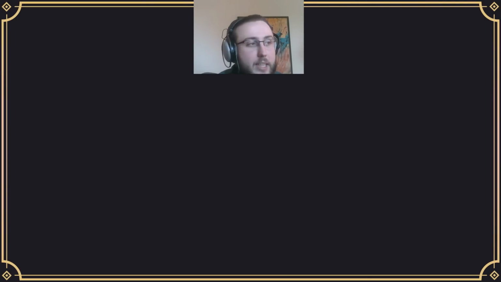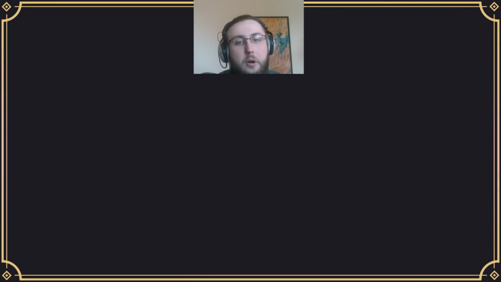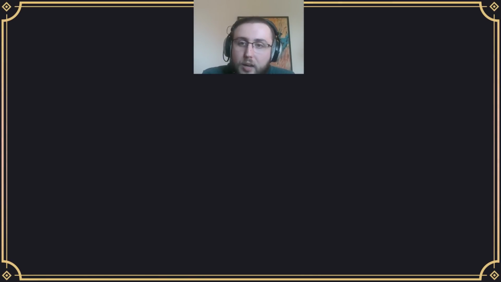That being said, it can be a little bit confusing to know which stats you want when it comes to Aggravate. So the main thing to keep in mind is that Elemental Mastery will only be affecting your Aggravate damage, whereas damage percent and crit will be affecting both your Aggravate damage and your base talent damage. If you trigger Aggravate with Keqing's normal attack, you'll have the Aggravate damage, but you'll also have the normal attack damage. And both damage percent and crit can increase both of those things, whereas EM only increases the Aggravate part.